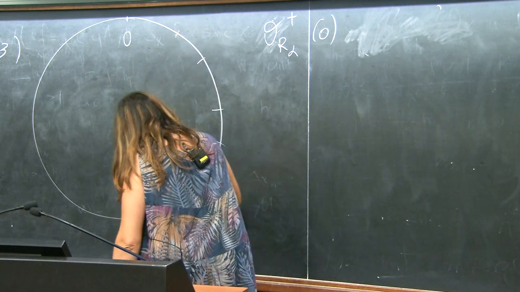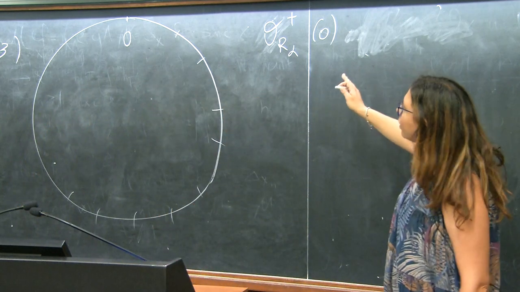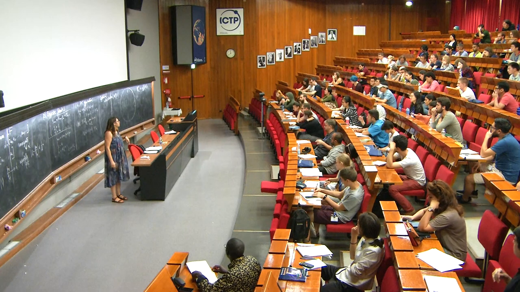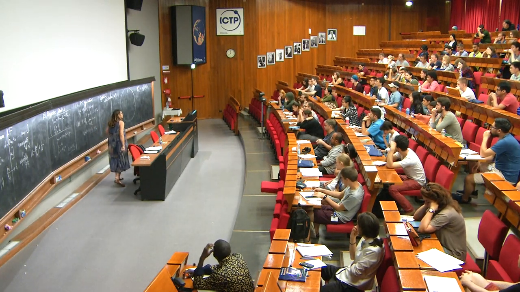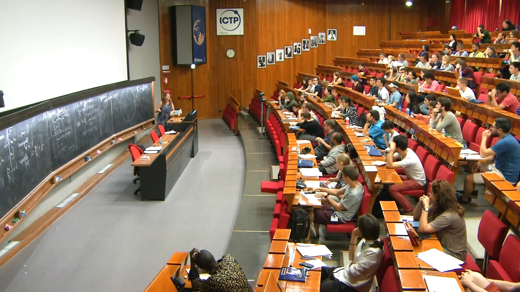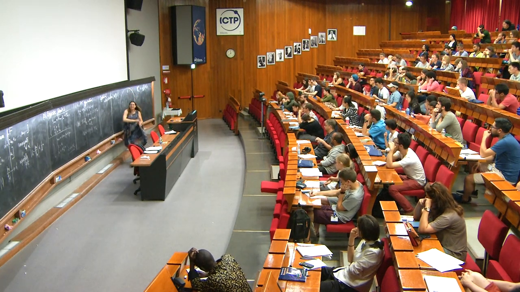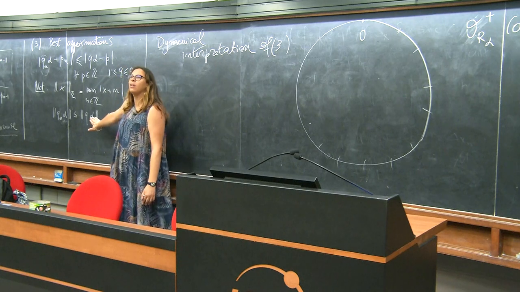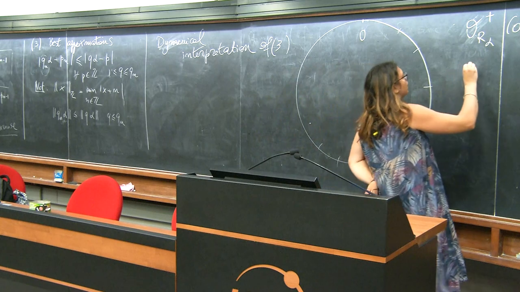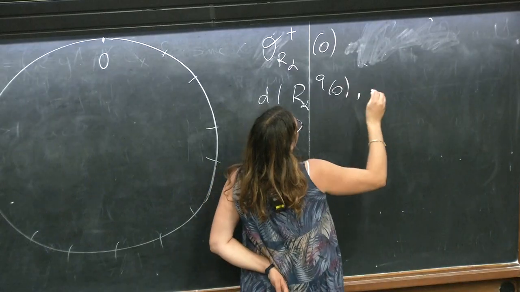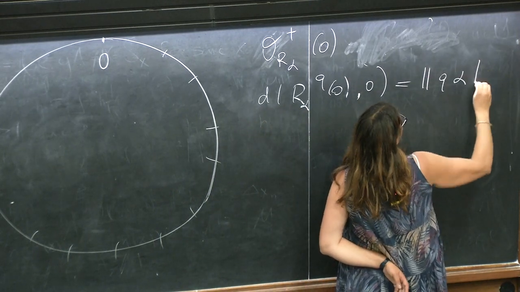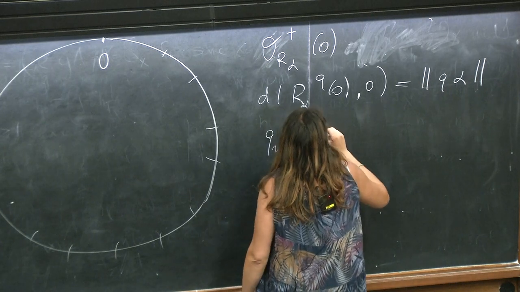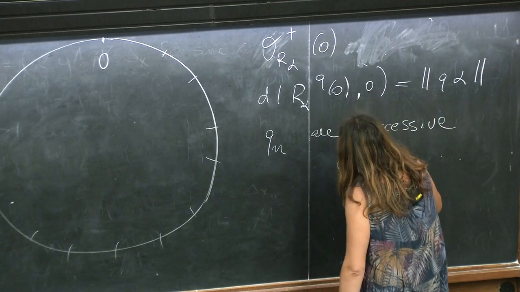Say that I plot my orbit. What is special about the Qn? If I look at the Qn iterate of the orbit of 0, how will I recognize that it is special? Maybe my question is unclearly formulated. This property tells me that when I am at a Qn, the distance from zero on the circle is less than for all the previous iterates. If I look at the distance between R alpha to the q of zero and zero, this is nothing else than the norm of q alpha, the distance from integers, and the Qn are successive closest returns.